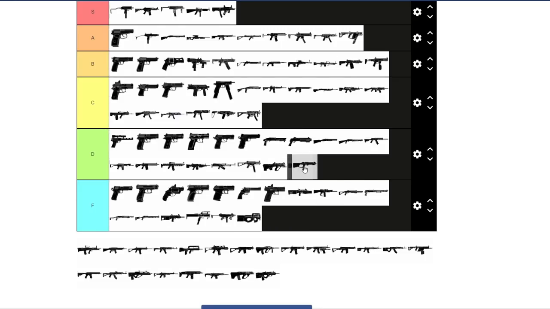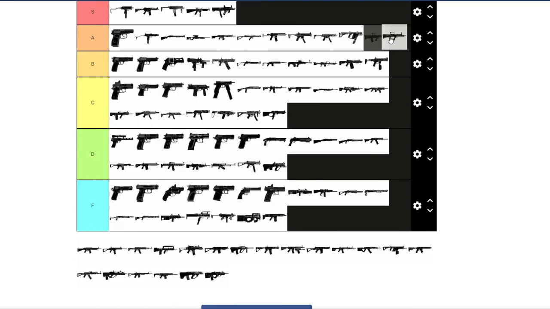Alibi's SMG is fast. It has little recoil, but it is a pea shooter. It's like the MPX, but it sucks. So we're putting that C tier. All right, it looks like we are down to just assault rifles, and I'm going to start with Blackbeard's SCAR because it is hot garbage, going straight to F tier. Blackbeard shouldn't even be in the game. That's F tier. The L85, probably A tier, really powerful assault rifle, pretty good.